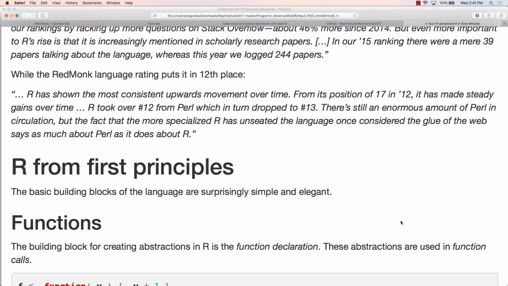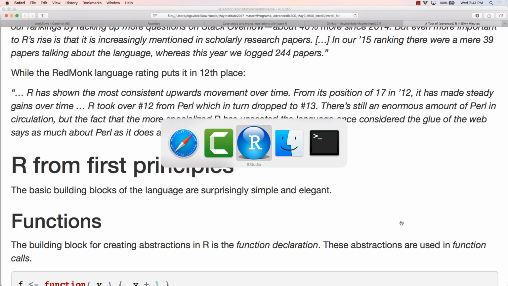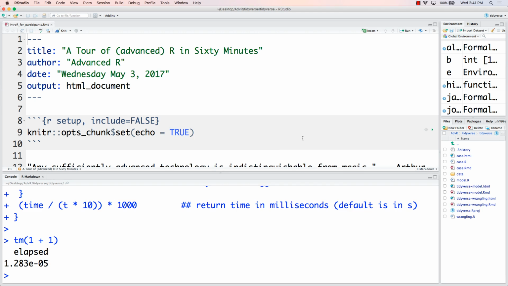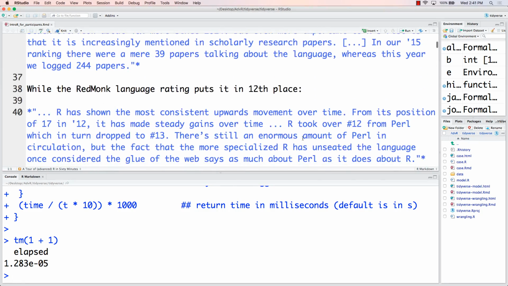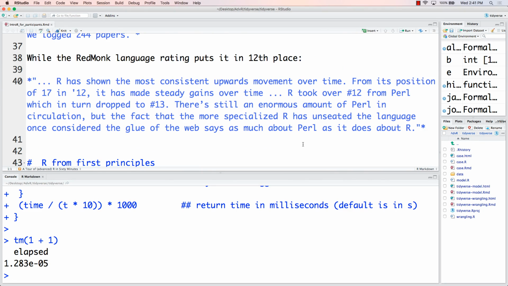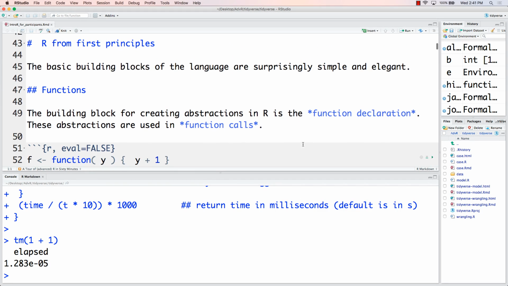I want to do a bit of live coding, so I'll be switching between my R Studio session and the slides. Of course, anytime you want to interrupt with a question, please do.